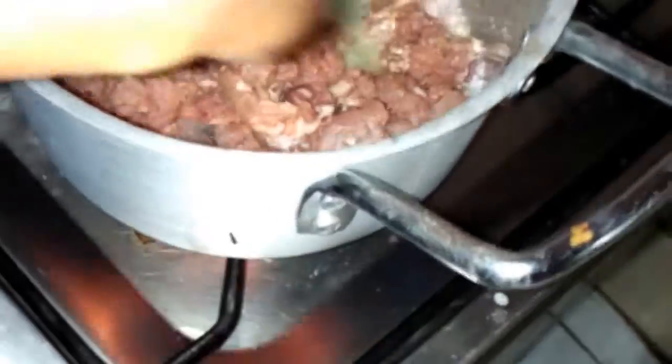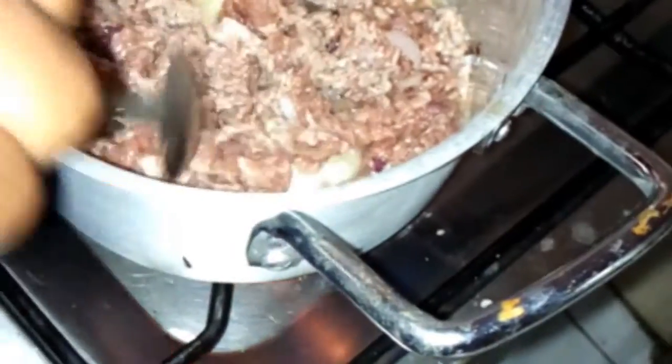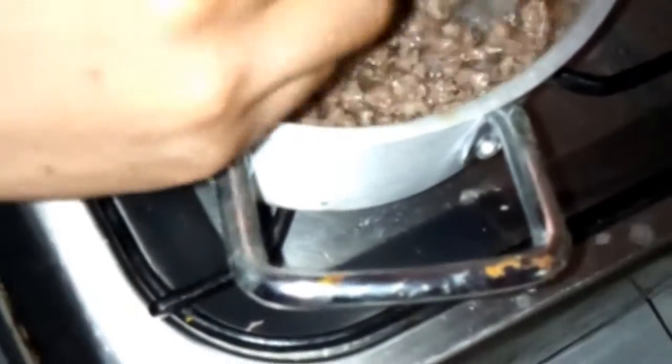Then I pour in the minced meat. Take note, the meat is raw minced meat. I'll allow it to fry for a while. I'll begin to add the ingredients.